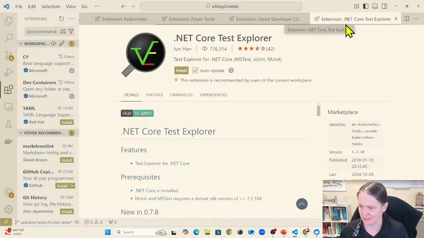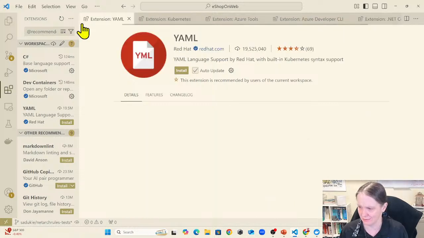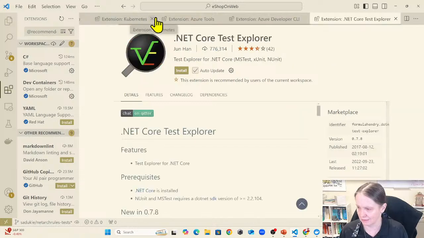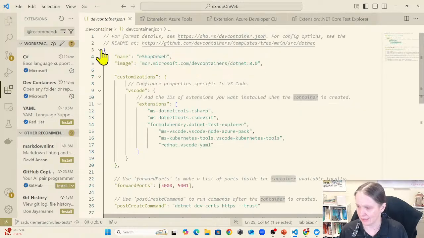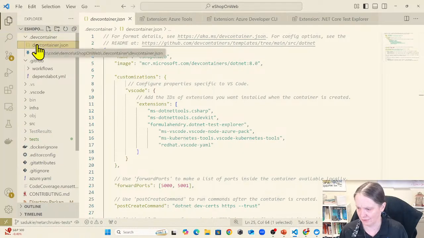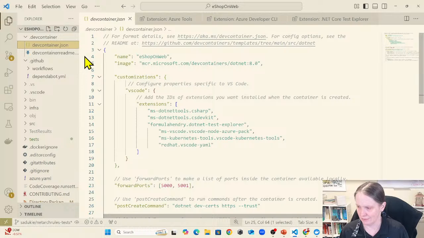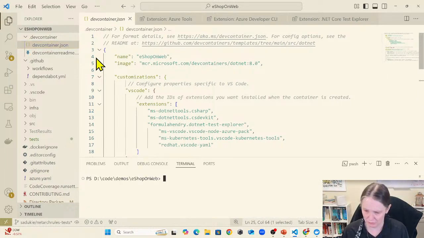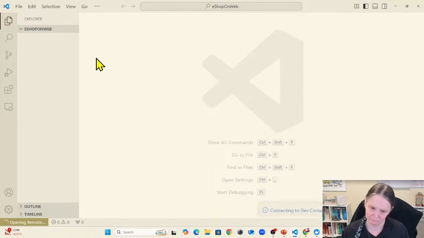Those recommended extensions came from our dev container JSON, here. And again, you know I'm not in there. If I bring up my terminal, there's my Windows path. If I do Control-Shift-P and Rebuild and Reopen in Container, then it'll go ahead and do that.